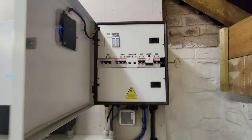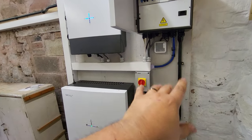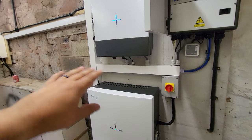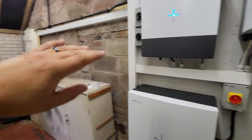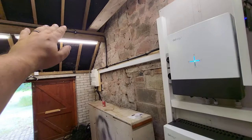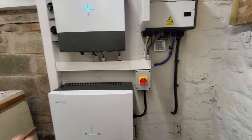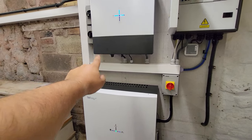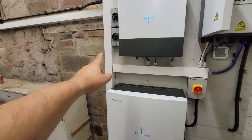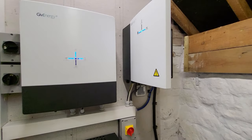grid meter as well. So all that's really left for me to do now is put the handover pack on the wall. We have our little pocket, which we'll do. Get all the labels on everything to say about AC, DC voltage, main AC isolators, all the rest of that jazz. Cables in the same containment and otherwise. Put all of that on, and then make sure everything's sorted out. We still need to put the earth bond clamp on, actually, onto the inverter, so I'll do that. And then there's the cover cap as well to just go on there. But otherwise, I think that's come up pretty neat and tidy.